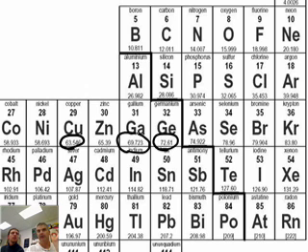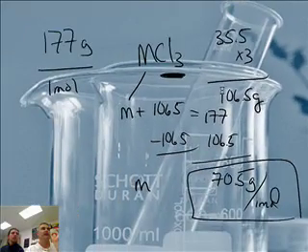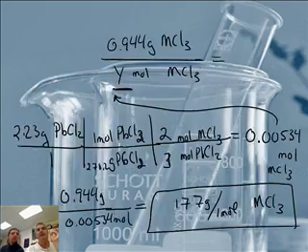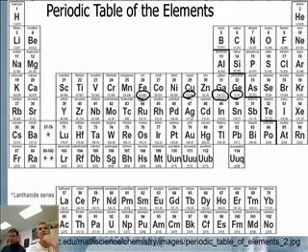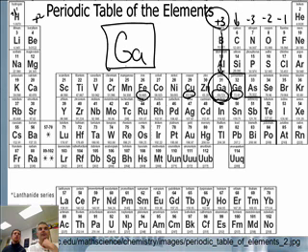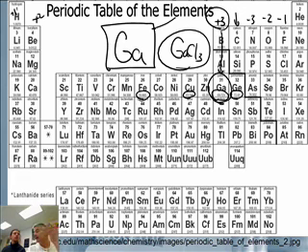The key thing to understand here is that we also know one other very important fact. At one point, the problem tells us that the charge of the metal is +3. So we have 2 conditions. If you remember our table, -1, -2, -3, and then +3, +2, +1. Hey, +3. So it's going to be the elements in this column. The one closest to 70.5 in here is gallium. So it is the element gallium. It's closest in mass and fits the bill for the charge.